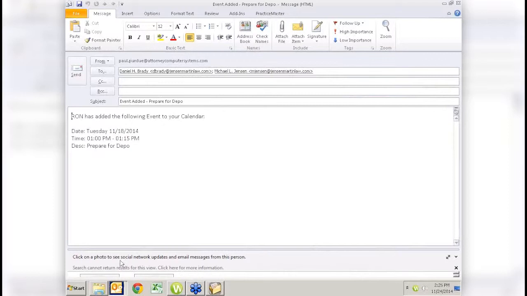I'm ready to just jump in and tell you that you still have to hit the send button because you might not want to send this. Maybe you go, I already know they're going to know about this and I really don't want to send this email. So you have an option right here to just close that email. Close it. But if you don't hit the send button, they're not going to get it. So it's not going to automatically send it without you hitting send. That's a good point. It is not an automatic thing. It is a decision that you have to make. Either I'm going to close it or I'm going to send it and let that person know.